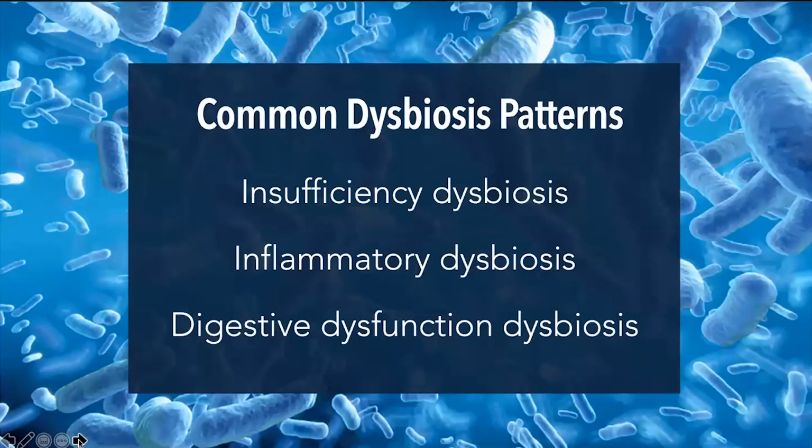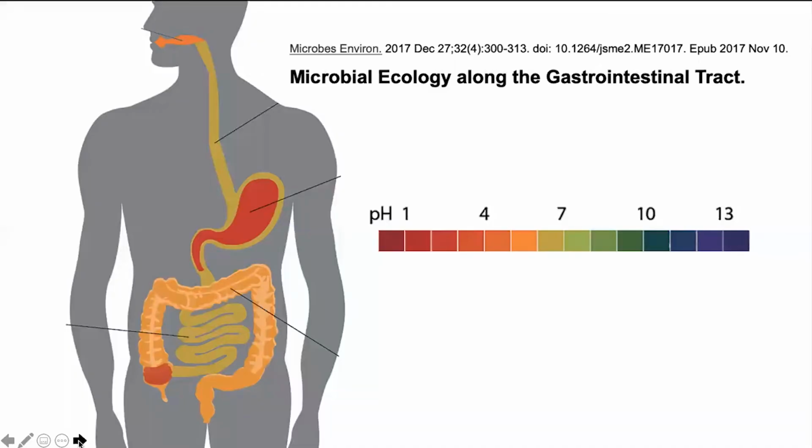I just have a few more things to go through, and then based on time, do you want me to stop here or take more questions, or do you want me to continue on for a couple more slides? Go a couple more slides. Okay. So again, these are the three main dysbiosis patterns. Learning to recognize them can give you a lot of insights into what's going on in the overall gut in terms of physiology and the microbiome, and even some insights into, say, lower versus upper GI issues.